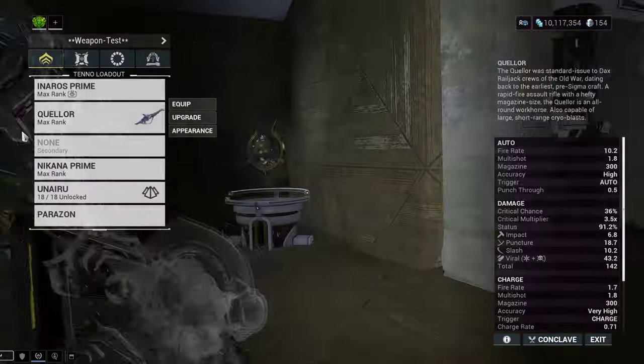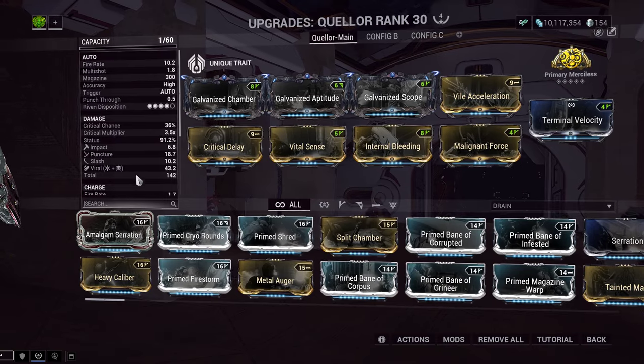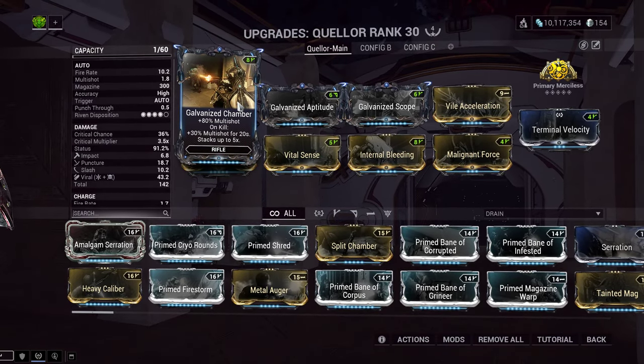I'm going to go back in and out so I can get a clear data sheet on the side. Okay. So let's go through the mods. So first mod is going to be Galvanized Chamber for multishot.